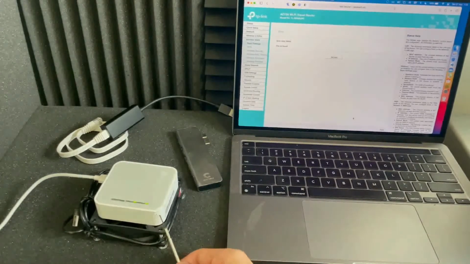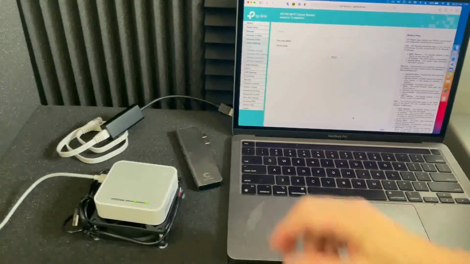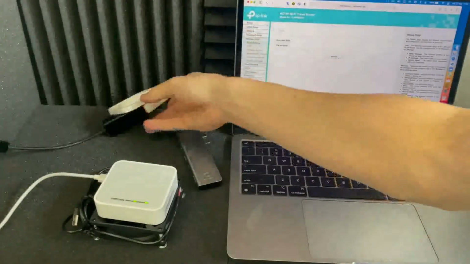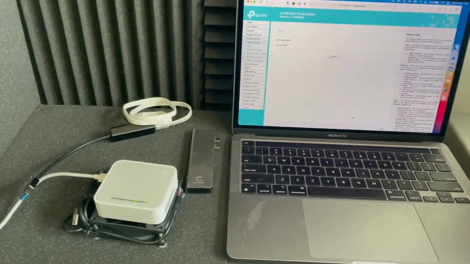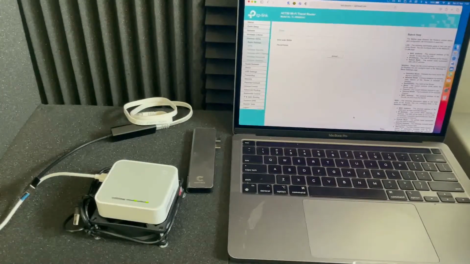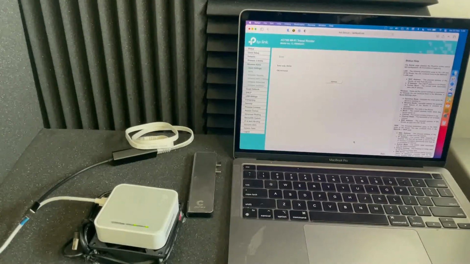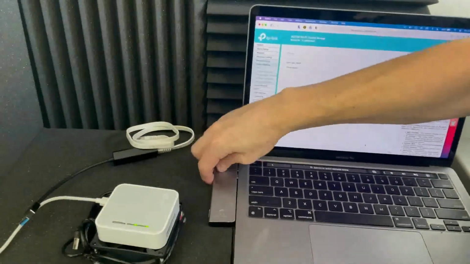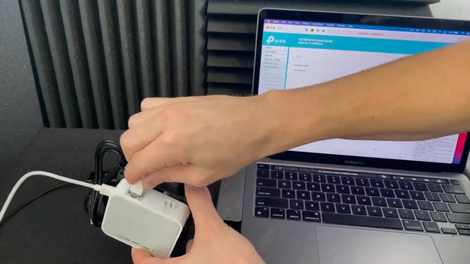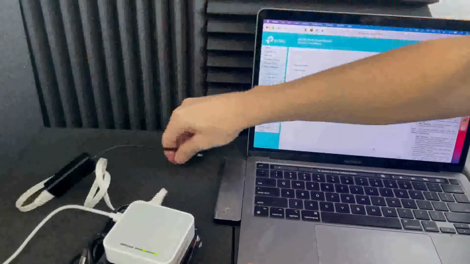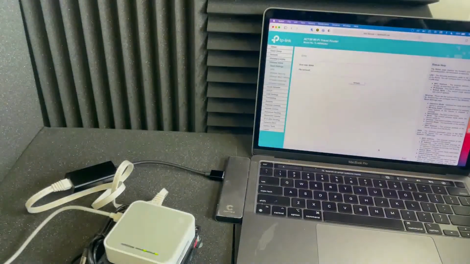So this is the router here. Underneath it, I've just got a fan glued to it to keep it cool. I got a USB to Ethernet adapter and just a USB-C dongle in the laptop. I'll be using macOS. If you're on Windows, you might be able to follow along. However, it might be difficult. The first thing I'm going to do is just plug these dongles in. Ethernet goes into the Ethernet port, and the USB into the laptop. Then we'll head over to the computer.